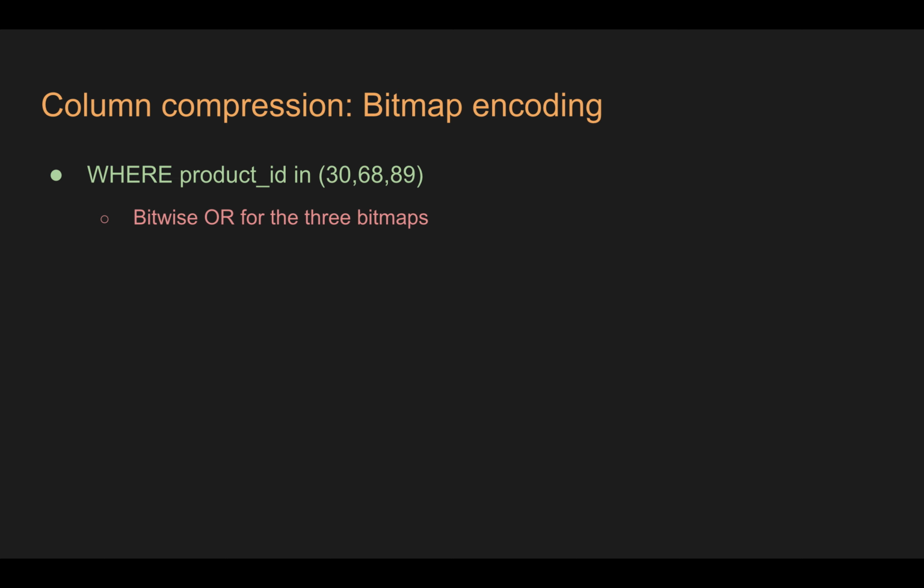That bitwise OR operation can be done very efficiently. Similarly, if we have an AND clause in the where condition, the system can calculate the bitwise AND of the bitmaps for the corresponding product IDs. So this is how, using column compression, column-oriented storage can very easily parse the values for queries like this.